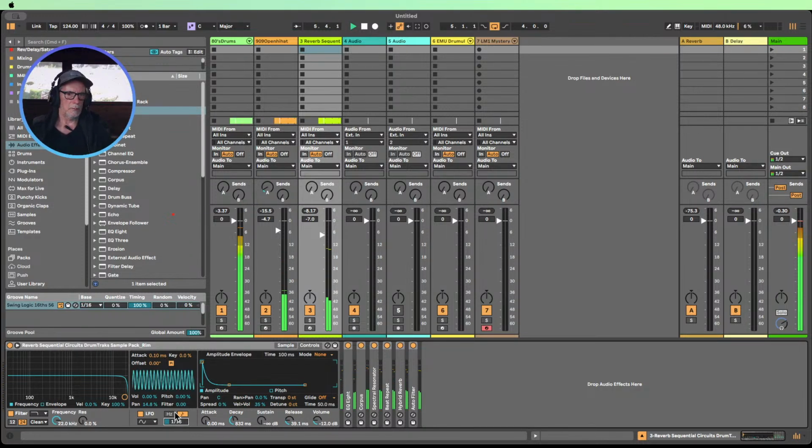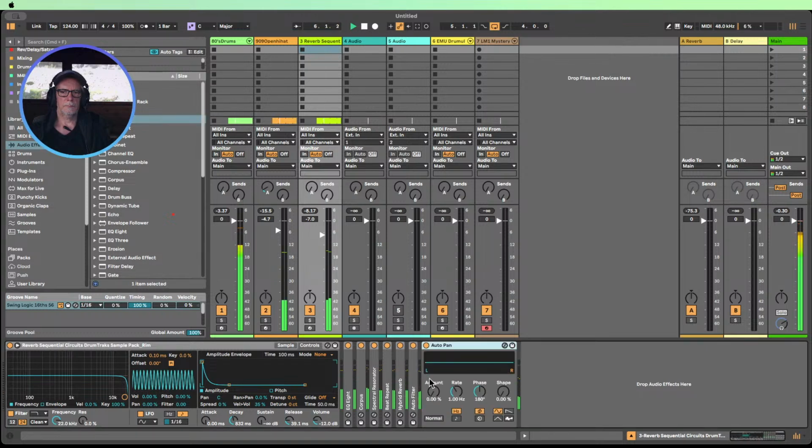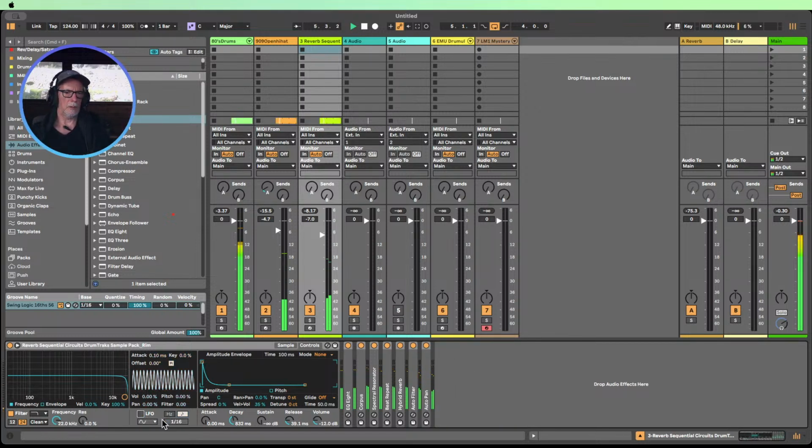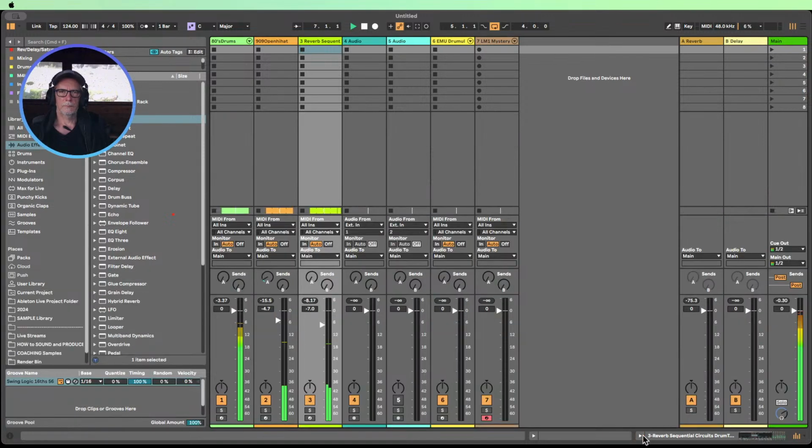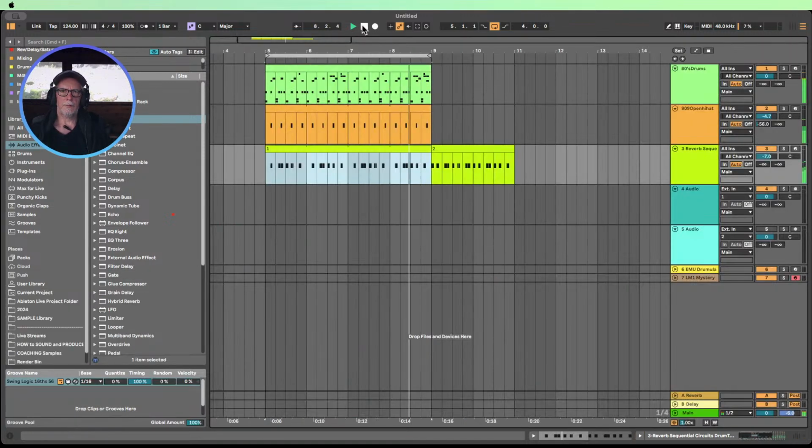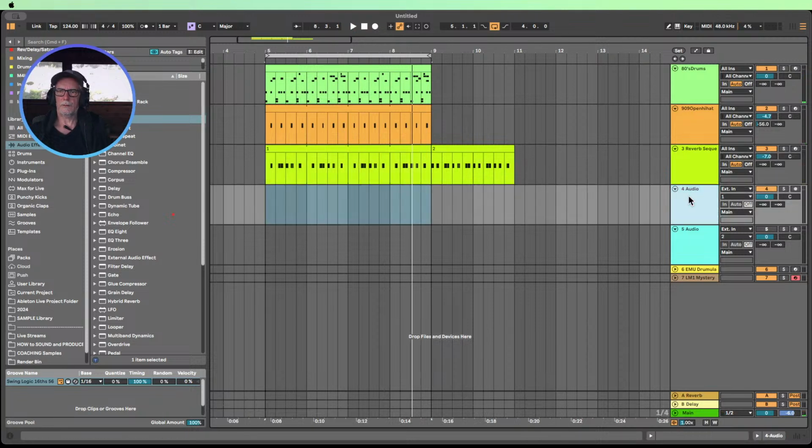We could also actually do it another way, so we could grab ourselves the auto pan. So you can kind of see it that way around. Let's slow it down to a bar, so it's just moving around a bit in a sine wave, left to right, and I'm just going to turn the LFO off down there. All right, so now let's get some bass action happening here.